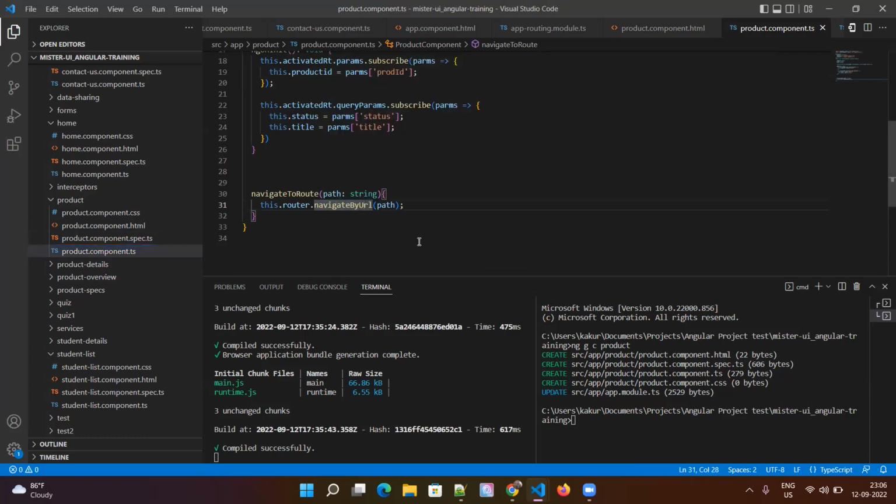we can use the navigate method instead of navigate by URL, and basically we have to use an array instead of the string path.